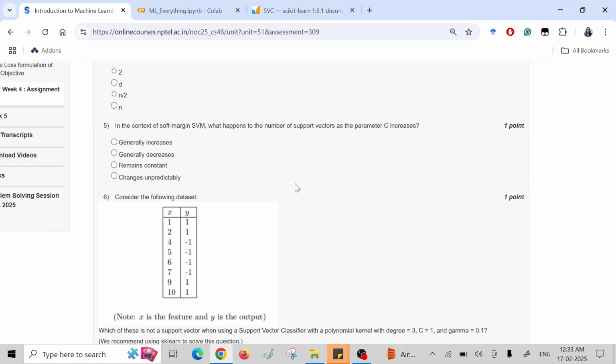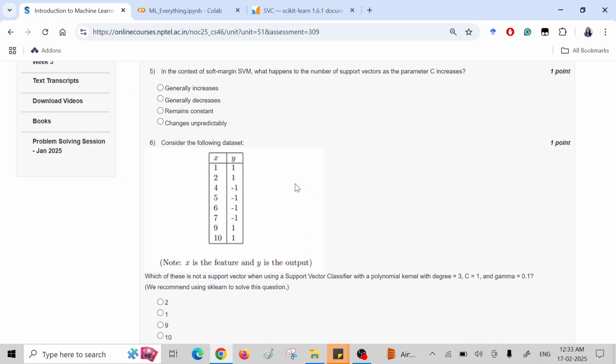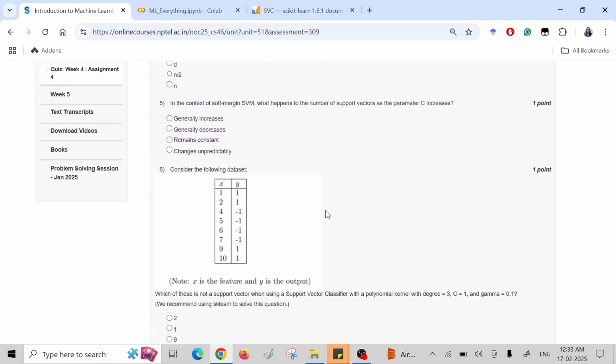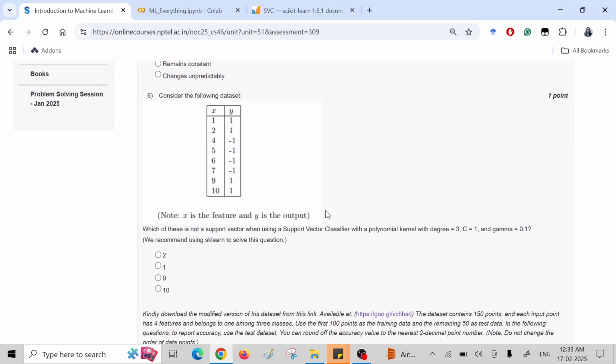Hello everyone. So now we'll be discussing one question again from this week 4 assignment 4 of the NPTEL course Introduction to Machine Learning. Here in this question they have given one data set, with x as the one feature, and corresponding to that feature the class label, +1 or -1, is given.